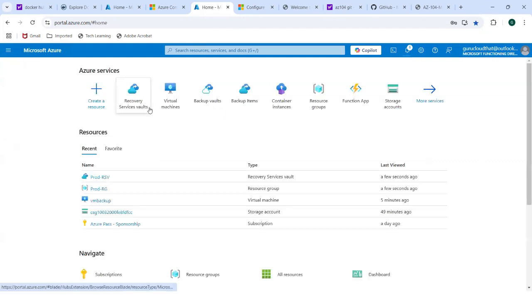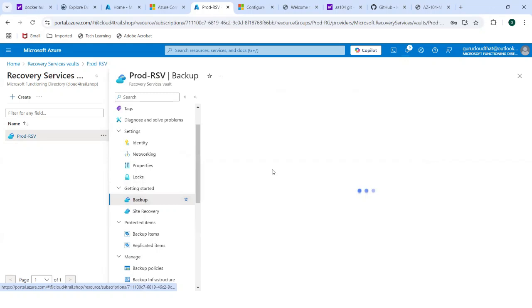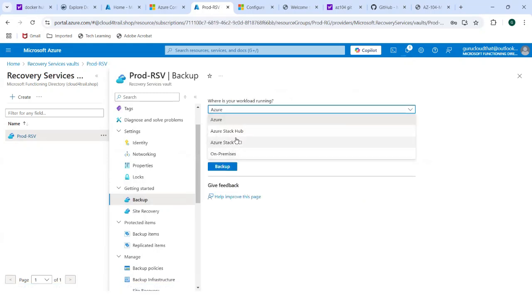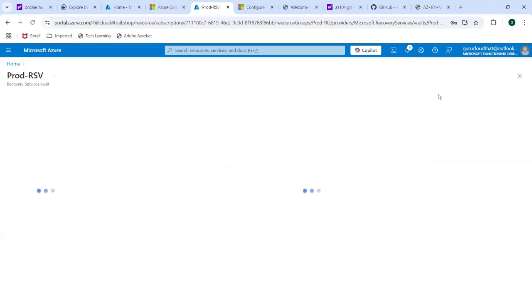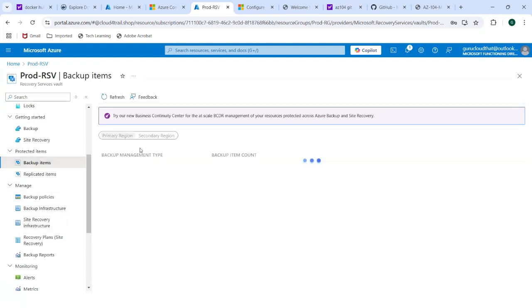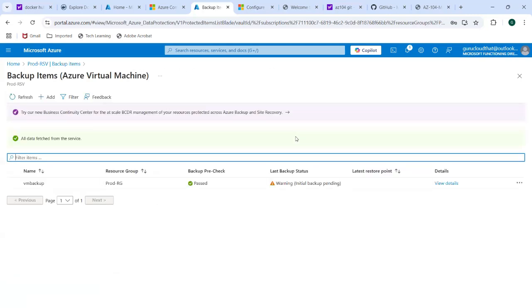Meantime, I'll go back to Recovery Service Vault. I'll go back to backup. I'll go to my on-premises backup. You can go for Azure Stack, ACI, or on-premises. So here, I can protect my workloads wherever they are running on-premises. You can see files, folders. Okay, meantime, I'll go to the protection. So, Guru, this backup, whatever we take, where will it be stored exactly? Storage. Storage, okay. See, storage only everything, right?